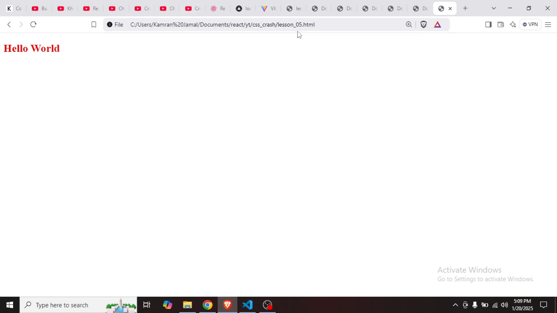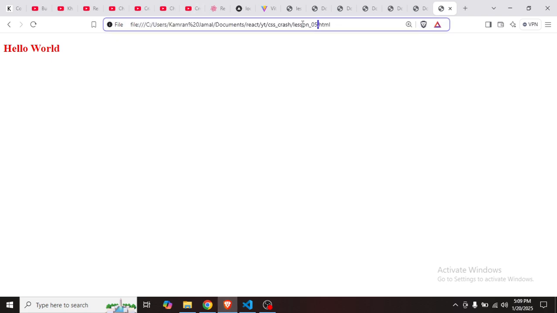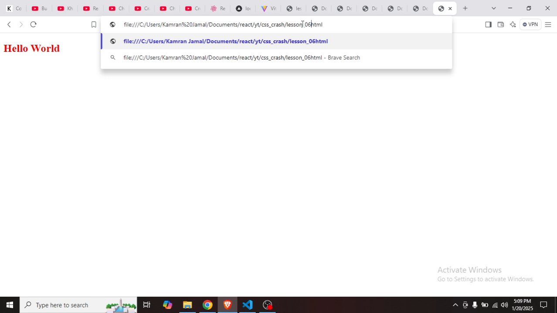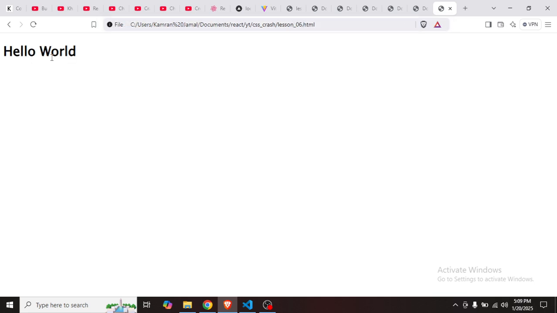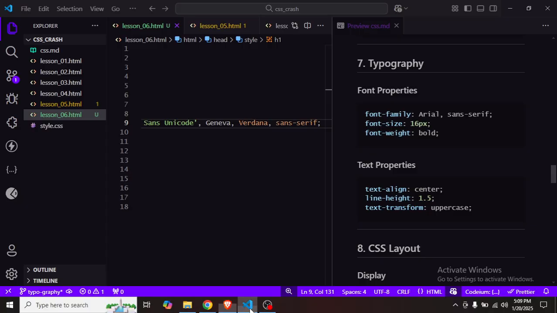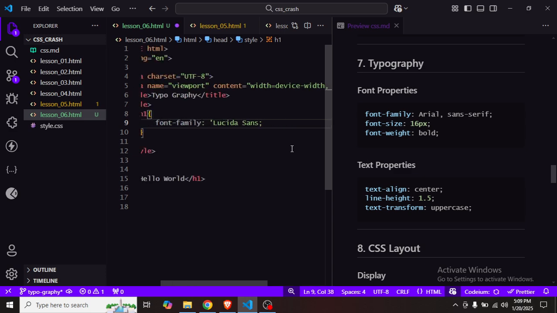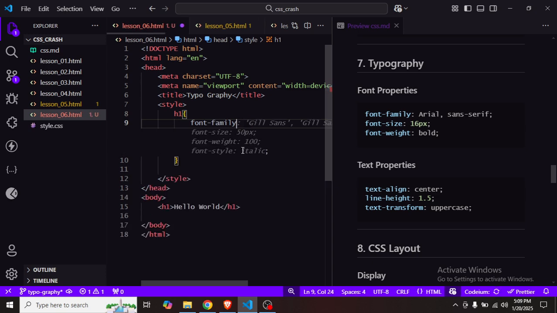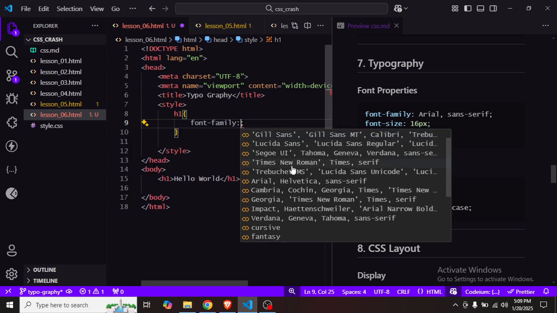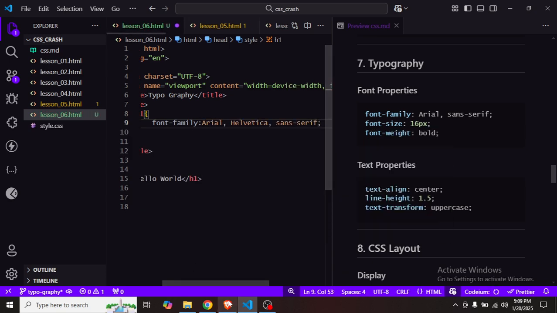If I go to 6.html, here you can see the font family for this has changed. If I choose another one, for example Arial, now let's see. Here you can see the font family has now changed to Arial.